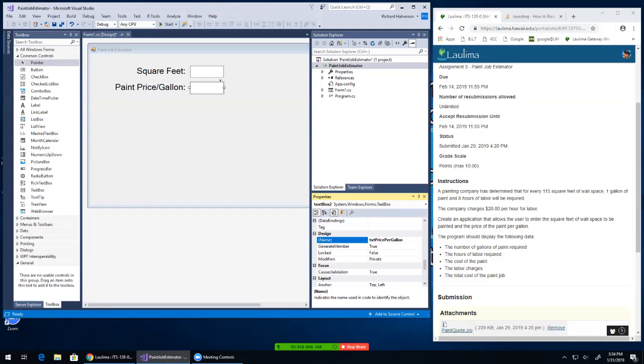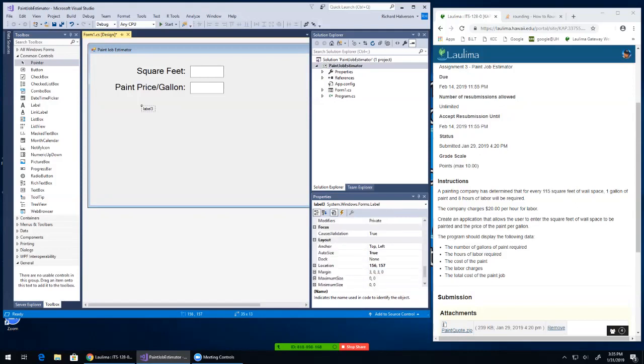And there's various ways that I can display the output. I think I'm going to display the output in a, maybe I'll put a label. I've never messed around with these labels.